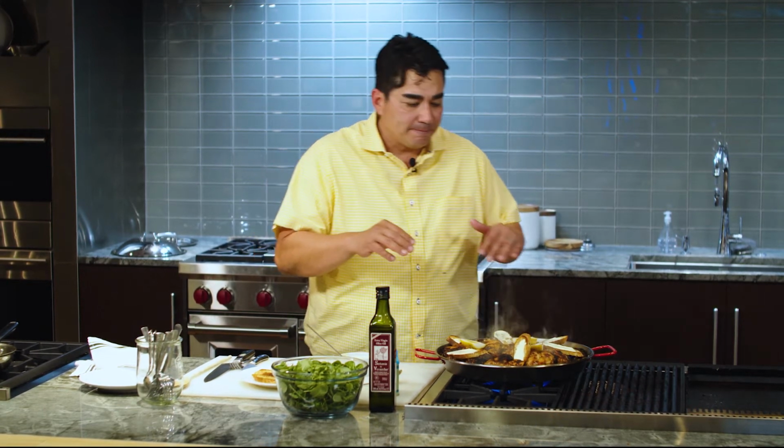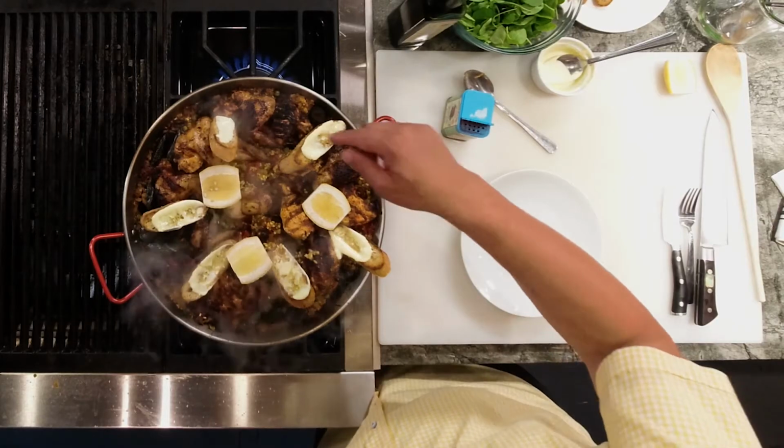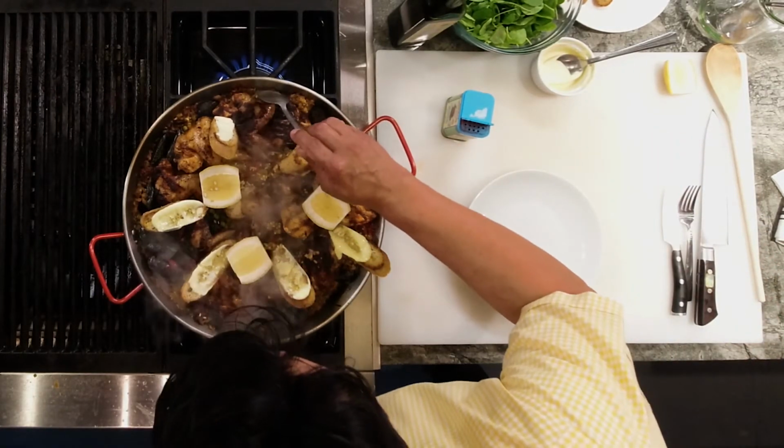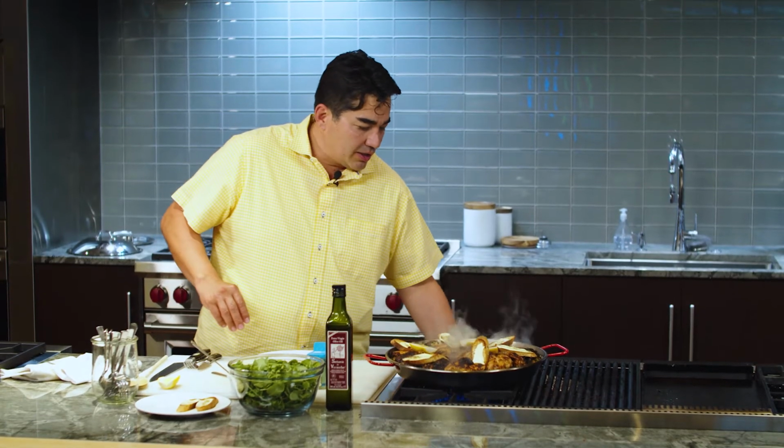What you're looking for is creamy texture from the rice, a little of the crispy edges from the socarrat. You hear that crackle? That's the sound of the socarrat. That's the sound of the rice getting crisp on the outside. That's exactly what you're looking for. I could see it right here, that little crispy edge. That's what you want. I'm gonna shut this off now.